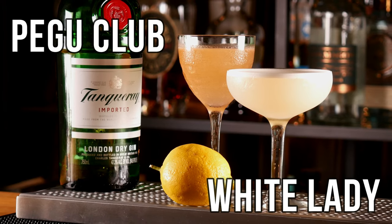Do you want to learn how to make two great classic gin cocktails? They use pretty much the same ingredients and they're fairly easy to make — citrusy, refreshing, easy drinking. They fall under what I like to call should-know cocktails, especially if you're a working bartender or a craft cocktail bartender. Let's make the White Lady and Pegu Club.